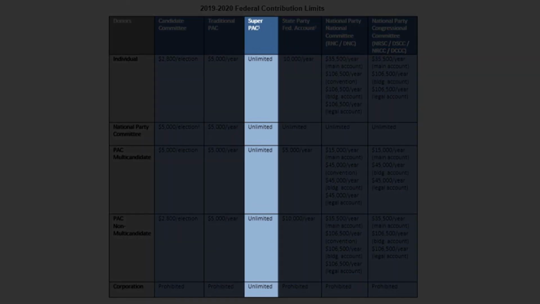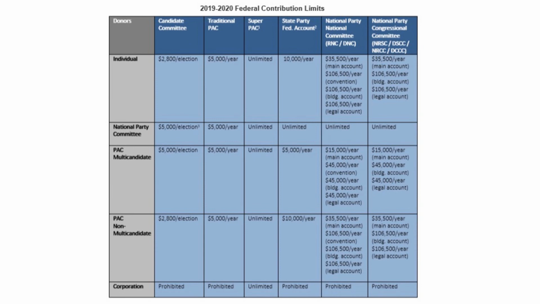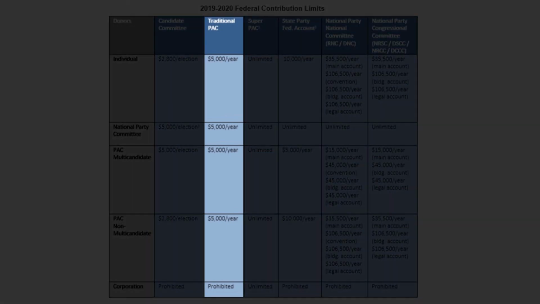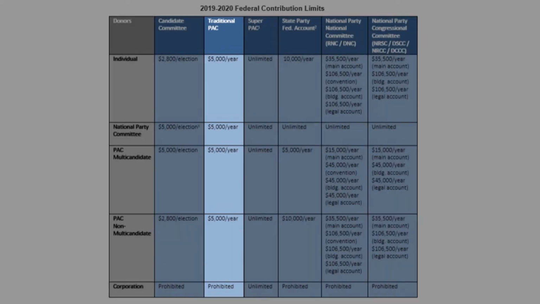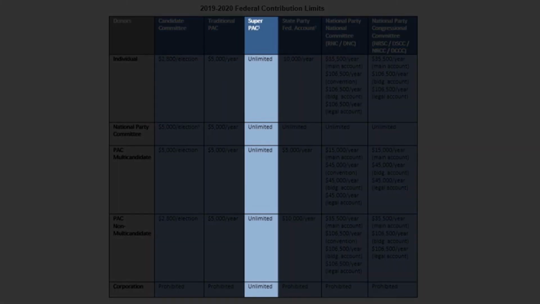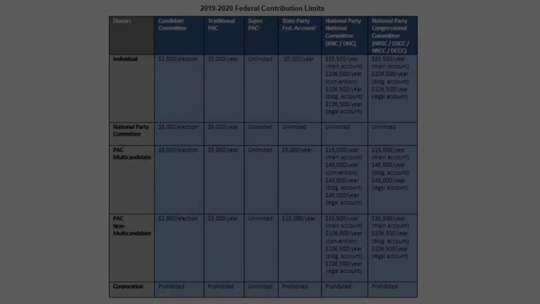And note that the primary difference between PACs and super PACs is that PACs organize to donate money directly to a candidate. Super PACs, on the other hand, operate under the premise that they raise money independently and do not directly coordinate with parties or campaigns. In other words, all of the money super PACs raise are for advocacy purposes, and there are absolutely no limits on the amount of money super PACs can spend on independent advocacy.